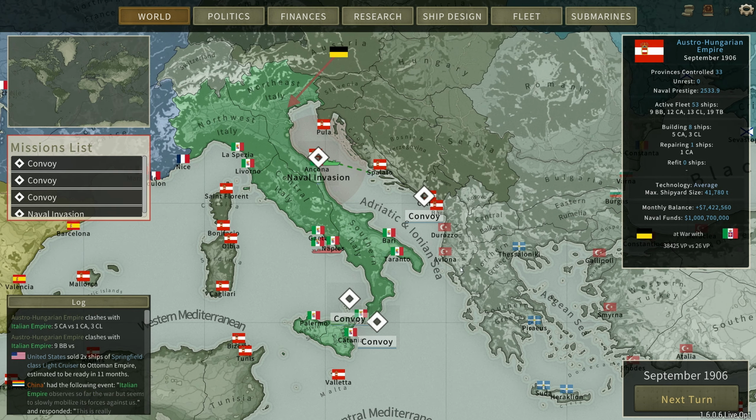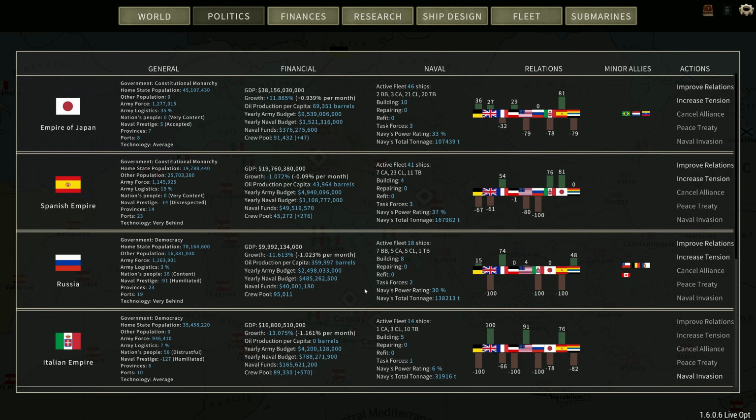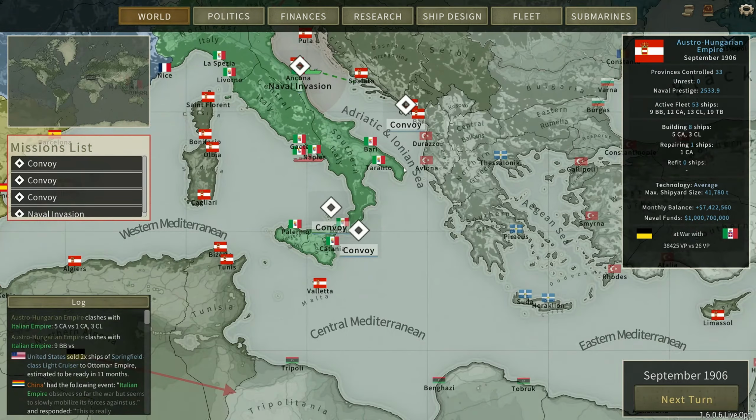Welcome back to Ultimate Admiral Dreadnoughts and to the Imperial Austrian campaign, where we're kicking off the crusade against the Italians. Because what do they even have? It destroyed a bunch of ships at the end of the last episode. They have one armored cruiser, three protected cruisers, and 10 torpedo boats.